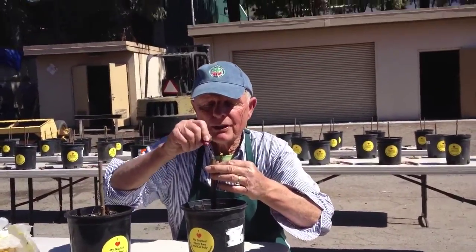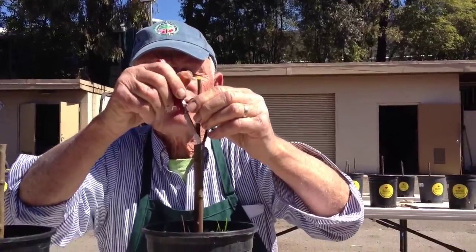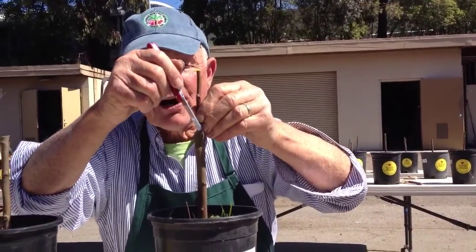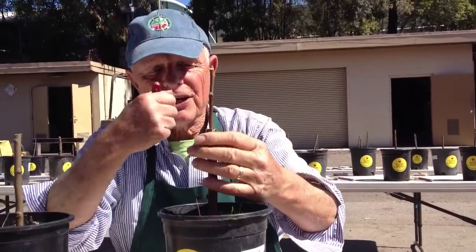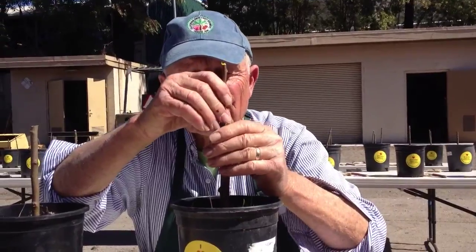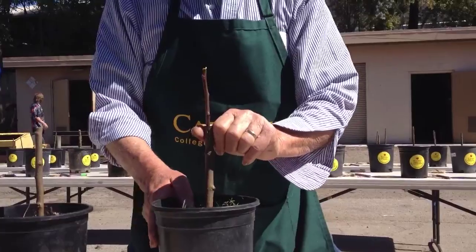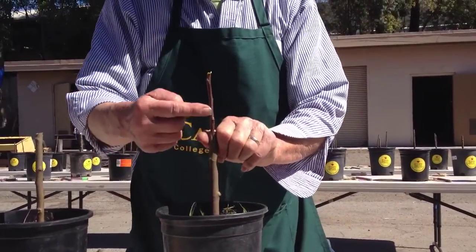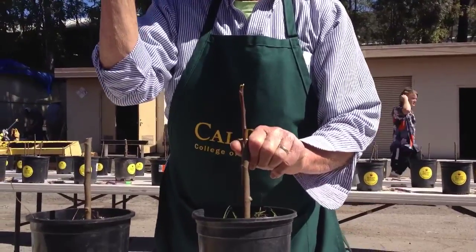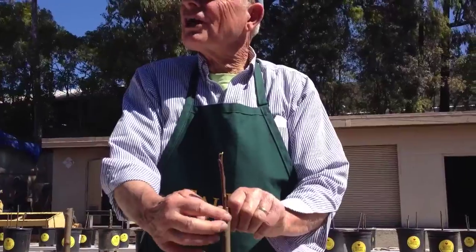And open this up. We're going to help you with our knives. Open it up and we'll slide that in so that you can see side A, the fat side, where all the bark is. I want bark to be on the fat side, on the front side, so I can see it when I push it in. Because what I'm going to do is push it down until it's tight. And when it's tight and it's smooth and the bark on the root and the bark on the top are perfectly touching each other, it's like a puzzle piece. So all you got to do is find your piece, stick it in there, and make it fit perfect.